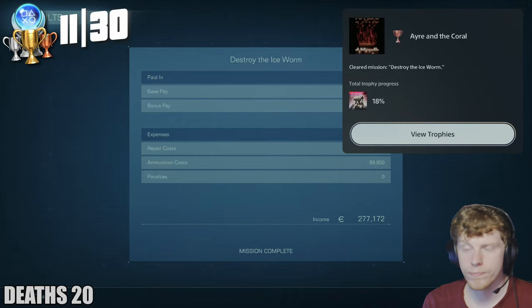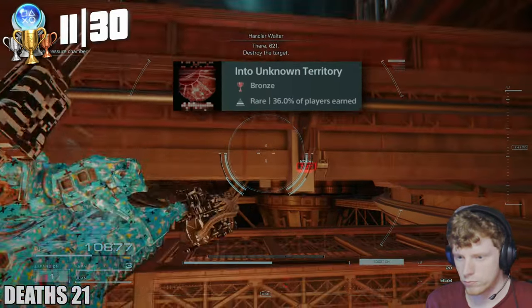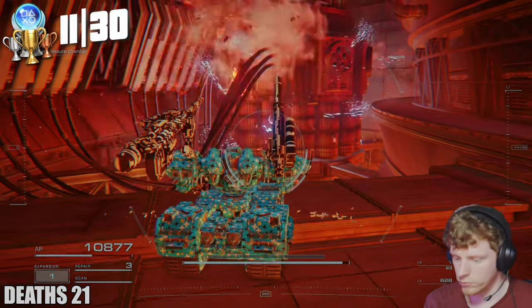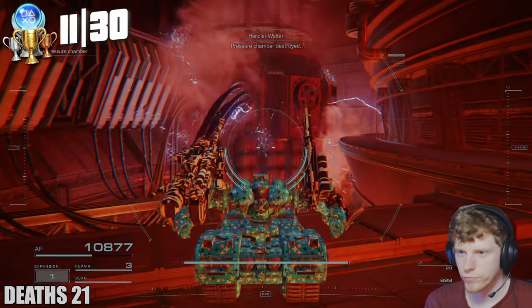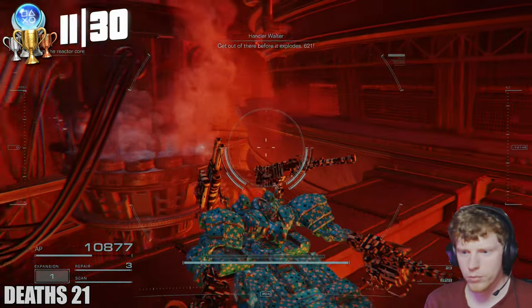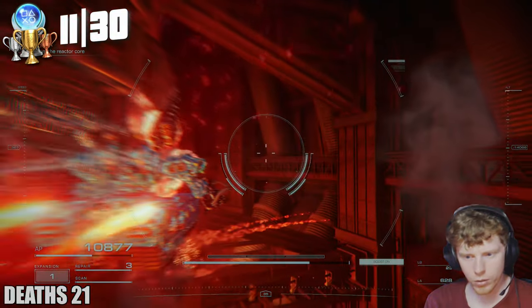Making good progress. The next trophy we get is Into Unknown Territory, which is for clearing the mission Underground Exploration Depth 3. We get in there, destroy the generator, and then we need to get the hell out of there. Get out of here. Mission update. Escape the reactor. Oh god. Okay.